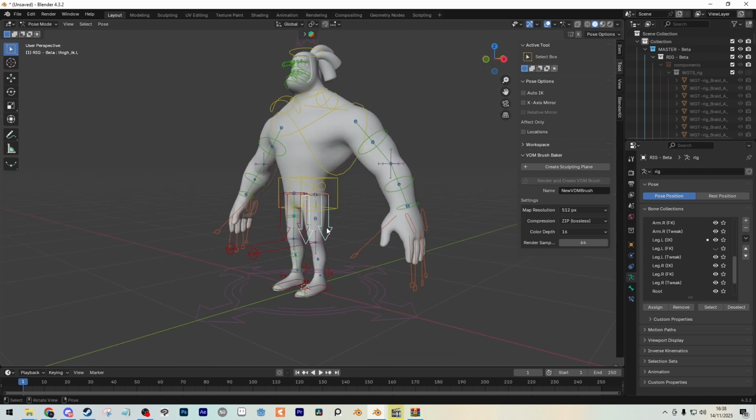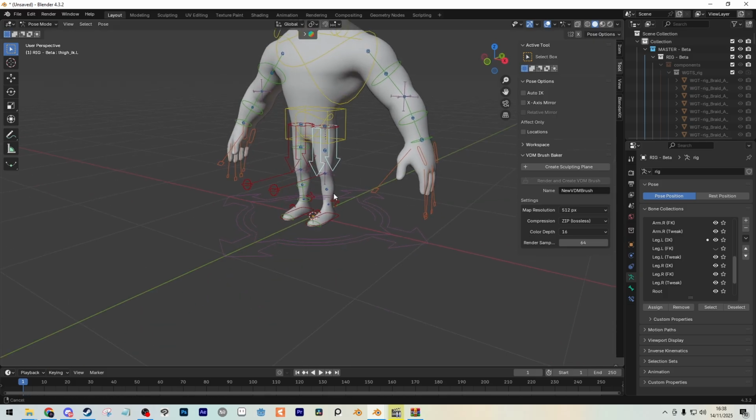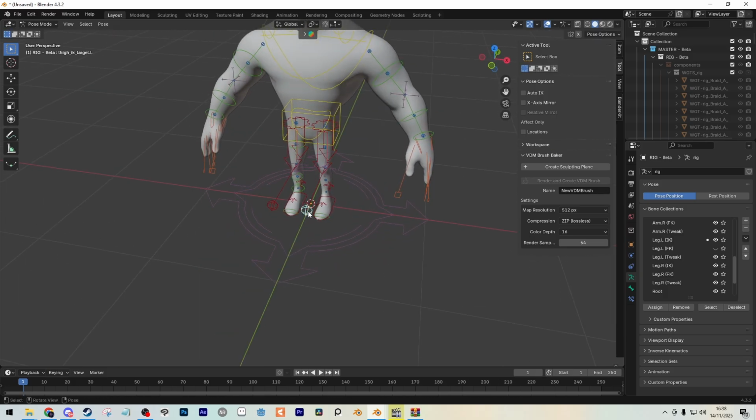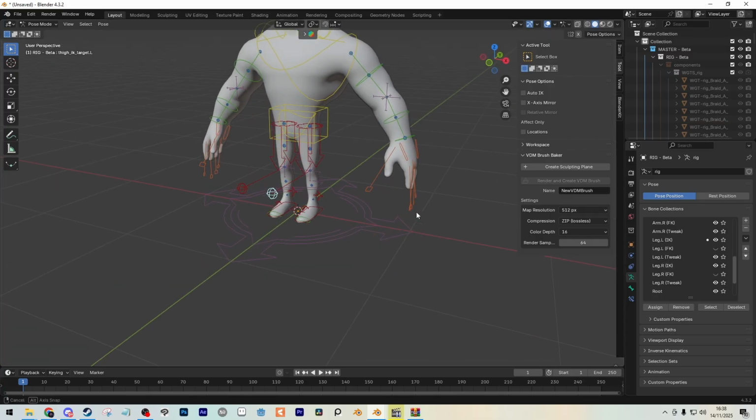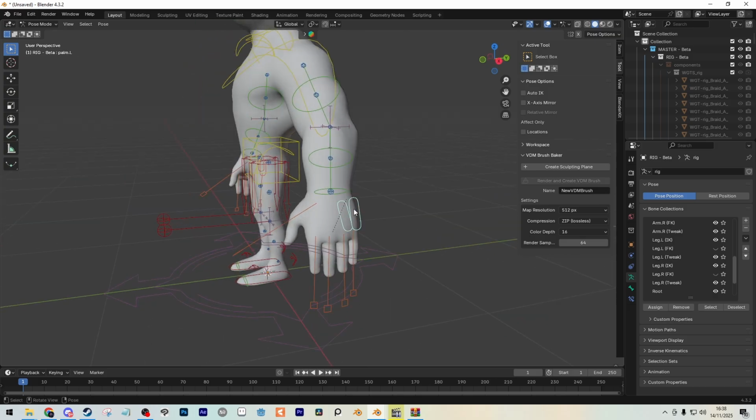But I will go ahead and go around and see what each thing does. So this bone is kind of like a deformation bone, where you can change the position. This is like the pole vector, so if I change it, the knee always points to this little orb. Let me just turn off the FK here. This one's weird. Make sure you try everything out. For example, press R to rotate, S to scale, and G to grab, to see what everything does, because everything does something slightly different.